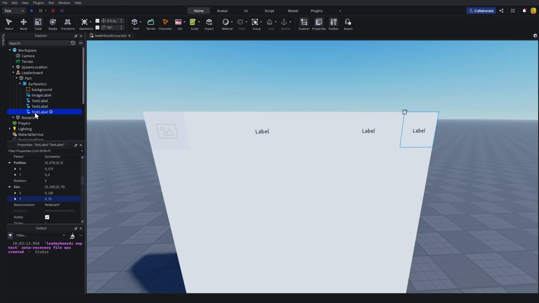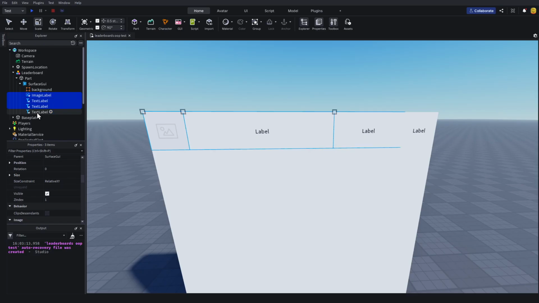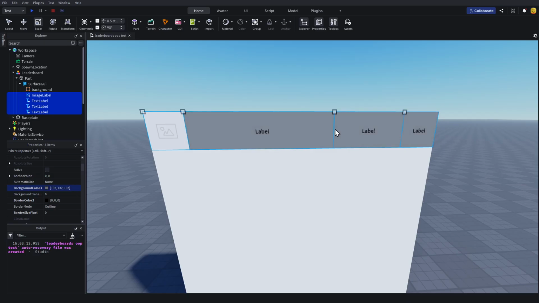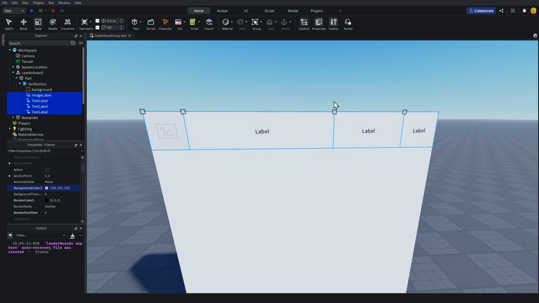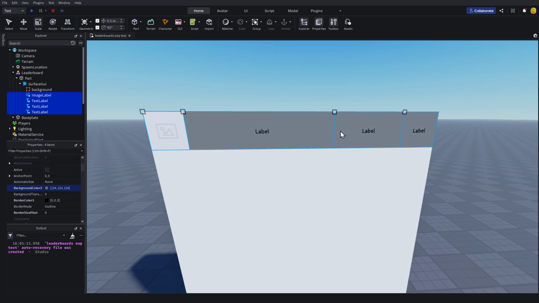So anyway, this is going to be one lane. Let me change the background colors for each of these because I wanted them to be distinguishable. Like hex gray, I don't know.